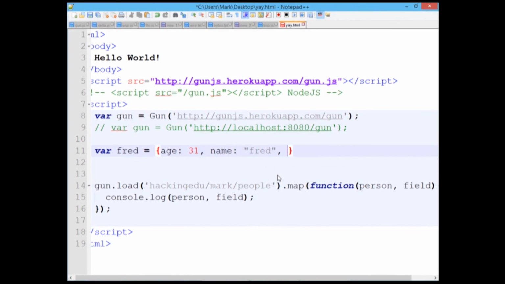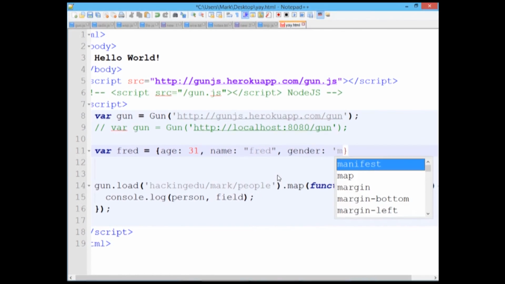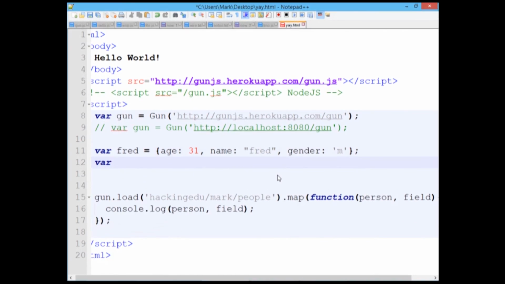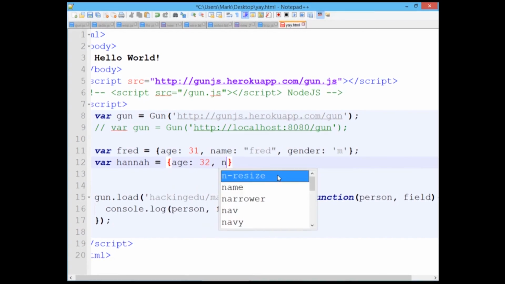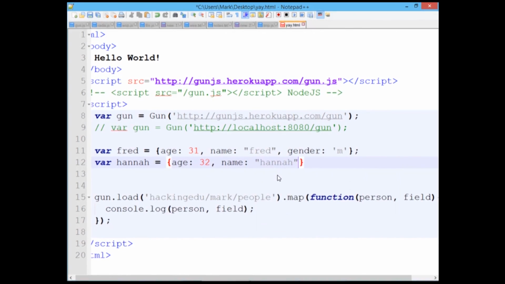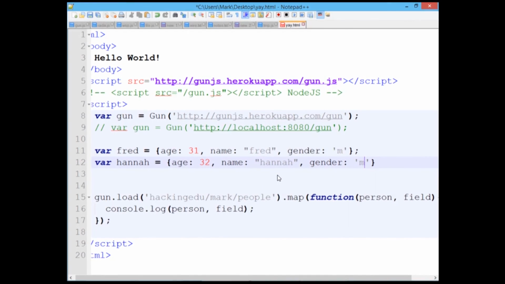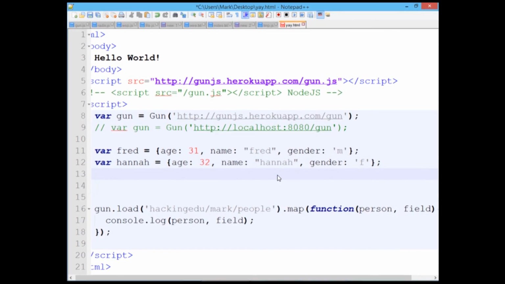Name, Fred, gender, male. And then we're going to create another regular old JavaScript object, Hannah. Age, 32. Name, Hannah. Gender, female.